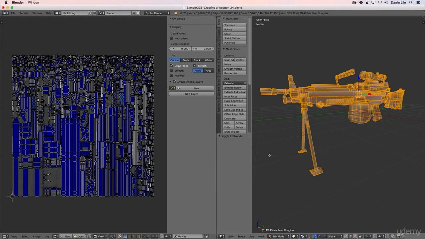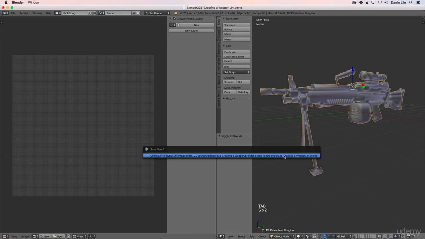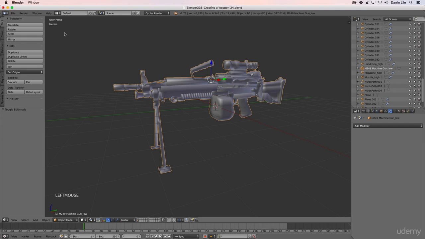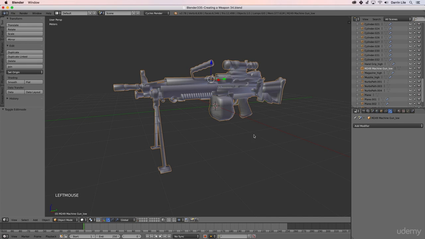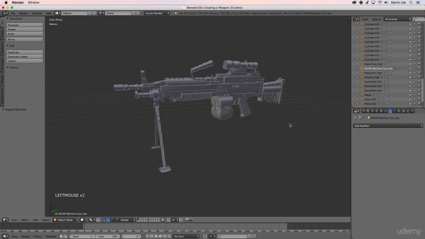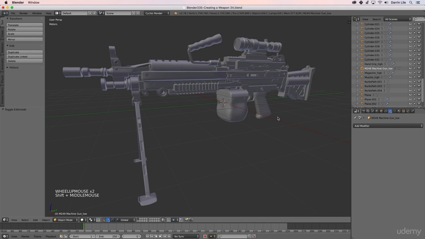All right, so let's tab back into object mode. Let's save this. And now what we can do is begin setting up our bake. We want to be able to bake the high resolution information from this object to this one. Now, currently, this is a lot of different objects. And ultimately, we're going to need to combine all these together because not only will we try baking a normal map here in Blender, we're also going to do it in Substance Painter so you can see the difference.